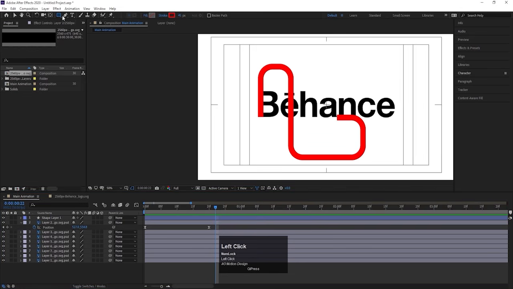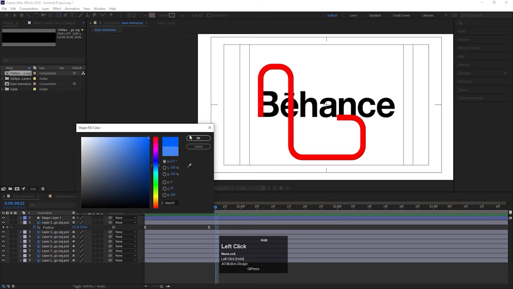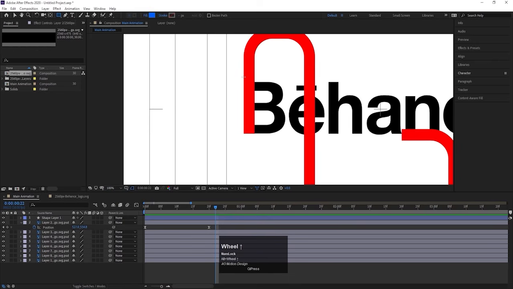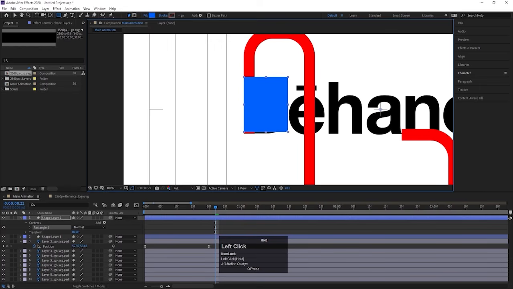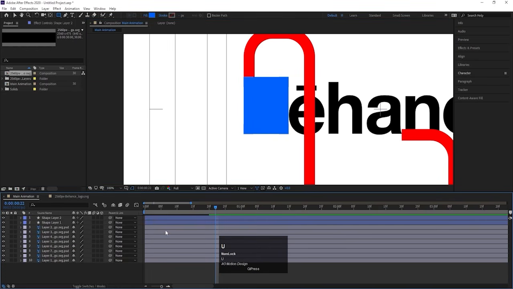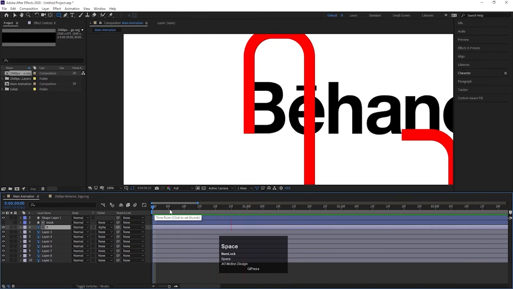Then I'm going to select my rectangle tool, and this time I don't want any stroke, so I'll delete the stroke. And over here I want fill, I'll choose any color for the fill, it doesn't matter. Now we are going to create one rectangle which is going to cover this stroke width and this B alphabet also. Okay, so this is going to act like my mask. So let's select this shape layer, press Ctrl Alt Home, select the shape layer, hit enter, and let's call it mask. Then I'll move this over here at the B. I'll select this letter B, hit enter, and you can call it B also. Press F4 and choose alpha mask like this. So we will get something like this.